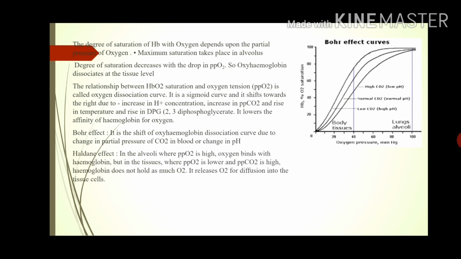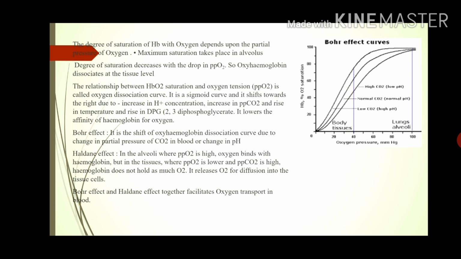Next is the Haldane effect. Haldane effect is the effect of carbon dioxide on the oxyhemoglobin. The relationship between oxyhemoglobin formation and carbon dioxide is given by the Haldane effect, where a change in the pH of the blood can easily affect the oxyhemoglobin production. Bohr effect and Haldane effect together facilitate oxygen transport in the blood. They both help in the transport of oxygen by the formation of oxyhemoglobin.